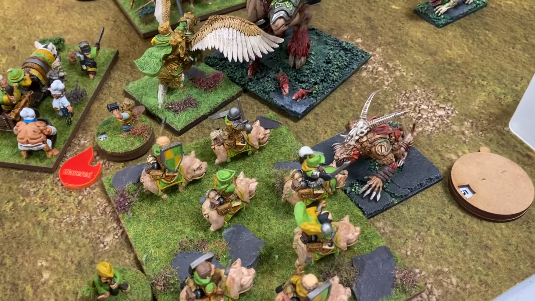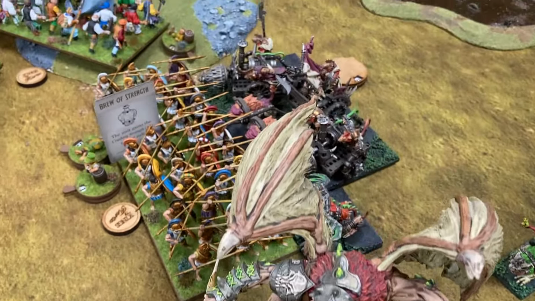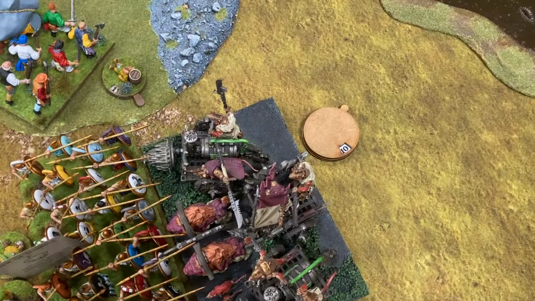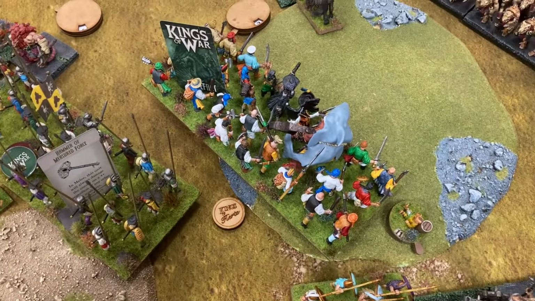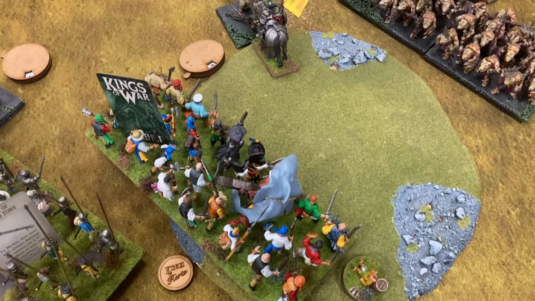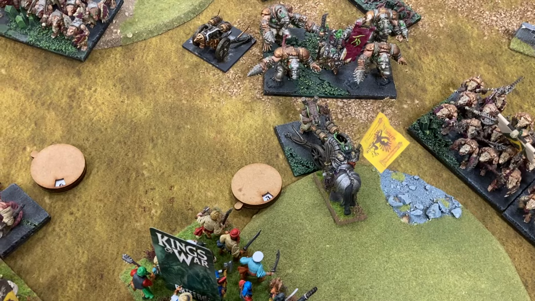Turn three for Rhordia. Managed 5 wounds on this guy, didn't break him. Nothing here. Bees managed to put 10 wounds on these guys, but didn't break them. Bees charged the war machine on the hill and killed them. He didn't manage to hit the war machine this time.